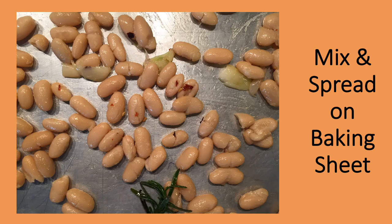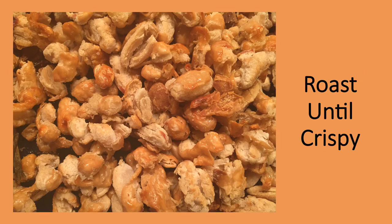In a larger bowl, combine the beans with the oil mixture, then spread all over a baking sheet. I leave the rosemary and garlic on the pan to infuse additional flavor during the roasting. Roast at 425 degrees until the skins are crispy and any interiors are creamy. This makes a very flavorful snack and a healthier alternative to most other snack foods. It's also a great way to introduce beans gradually into your diet.